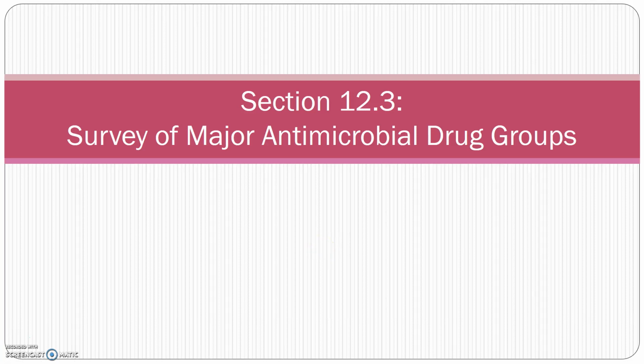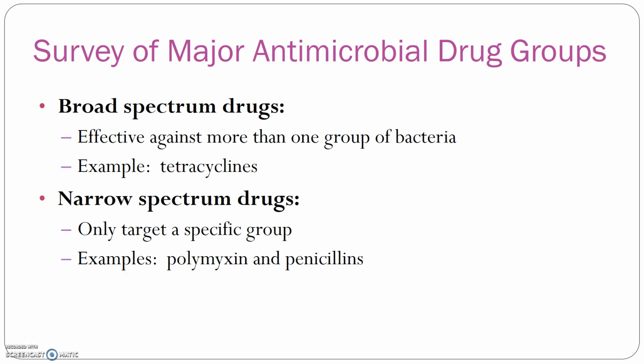Alright guys, so now we're going to cover section 12.3. We're going to do a survey of the major antimicrobial drug groups. I think we've talked about this concept before, but there are sort of two ways you can define an antimicrobial, and that's whether it's a broad spectrum versus a narrow spectrum.